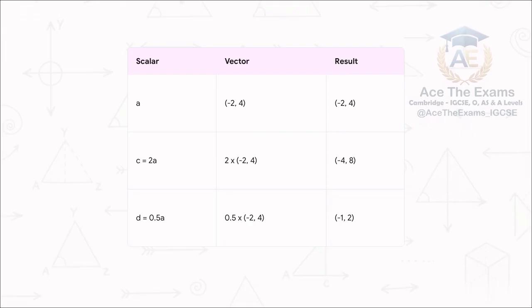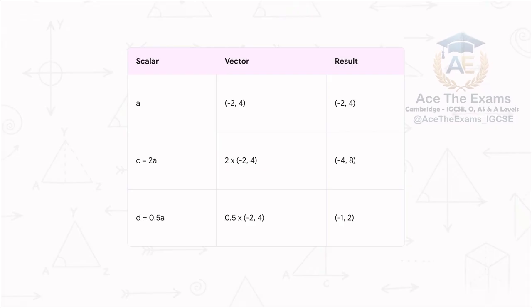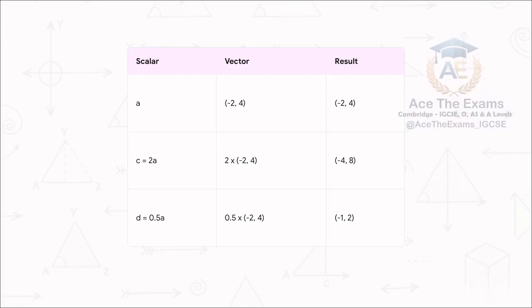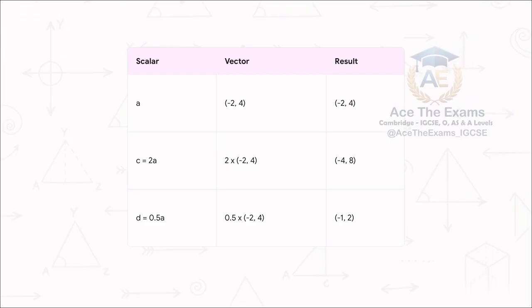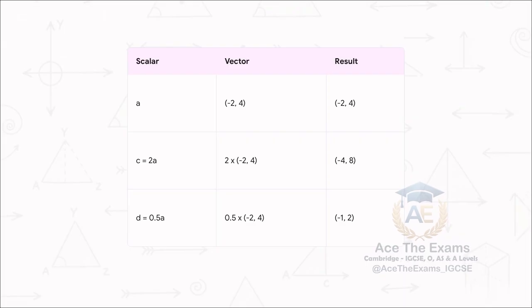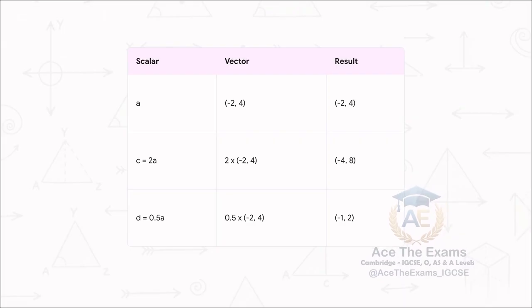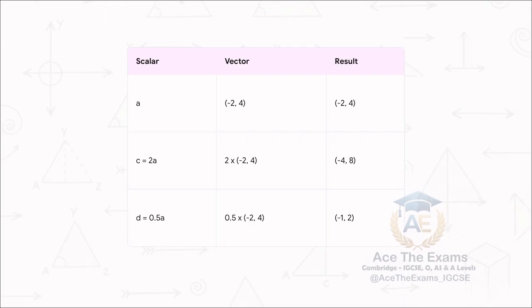Well, we just multiply both the top and the bottom numbers. -2 becomes -4, and 4 becomes 8. We've essentially just drawn a line pointing in the exact same direction, but we've completely doubled its length. And the exact same logic applies if we multiply by, say, a half. We just halve the components, shrinking the vector down while keeping its original heading perfectly intact.